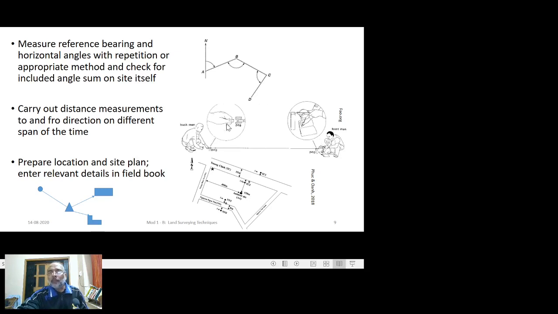Here, the person who is holding the tape, chain, or even could be the centering of the equipment at the initial end should be very particular. The person who is holding the other end of the chain, tape, which are nothing but the measuring means of that particular distance, should be very particular, and simultaneously he should keep on recording all the entries in the field book.